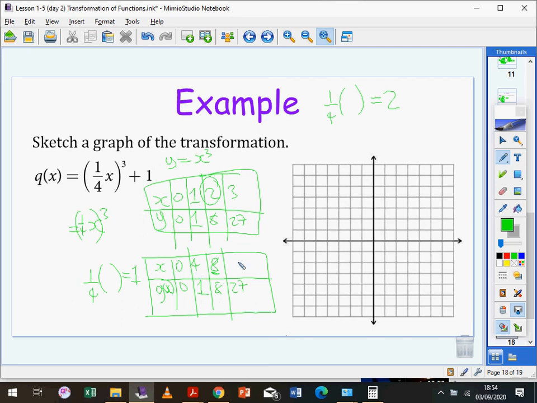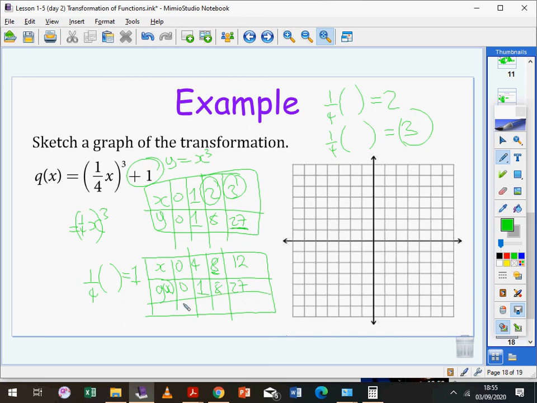The next one would have been, what input value in the old function do I multiply by a quarter to get 3, because 3 is the input in the old function that corresponds to 27. So in the new function, what input value do I multiply by a quarter to get 3, which gives me the same output? That would have been 12. Now, because this parent is stretched and then 1 is added to it, it's being moved 1 unit upwards. So I'm just going to add 1 unit to the output.